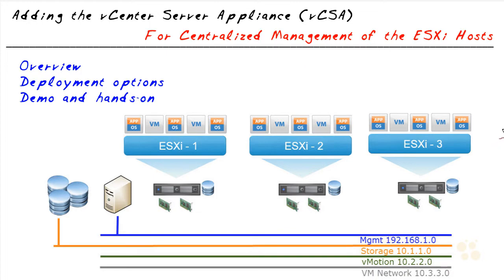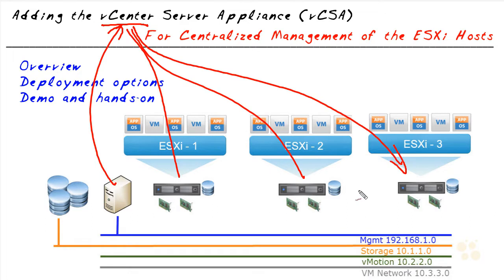And that's why we have the tool of vCenter to do centralized administration of our entire vSphere environment. With the goal being, once we deploy vCenter, we can connect to that vCenter with the vSphere web client. And then through vCenter, we can configure, manage, and monitor all of our ESXi hosts, as well as the virtual machines that are running on those ESXi hosts.